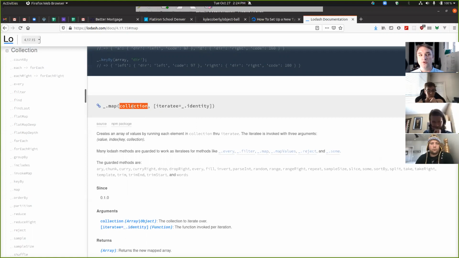It refers to a particular kind of object and a particular kind of array, and they have some shared properties that collectively are referred to as a collection. An iteratee is a function that takes in one argument, and there's some constraint on what it returns also. But those are examples of types.